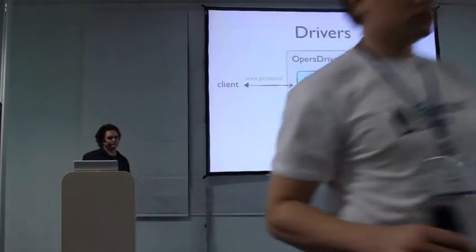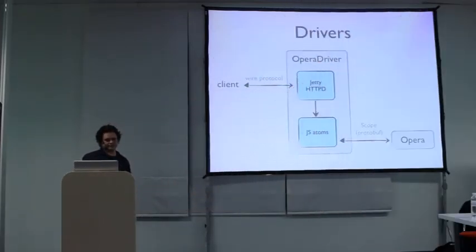Do you know the internal schema of how mobile browsers are supported? Yeah, it's the same. I should of course have had slides for those as well. But it's the same wire protocol. Both the Android and the iPhone driver embed a small HTTP server. In the case of Android, it's a small Jetty instance, a Java HTTP server. And in the case of iPhone, it's an Objective-C HTTP server. So it's the exact same mechanism. It's the same wire protocol.